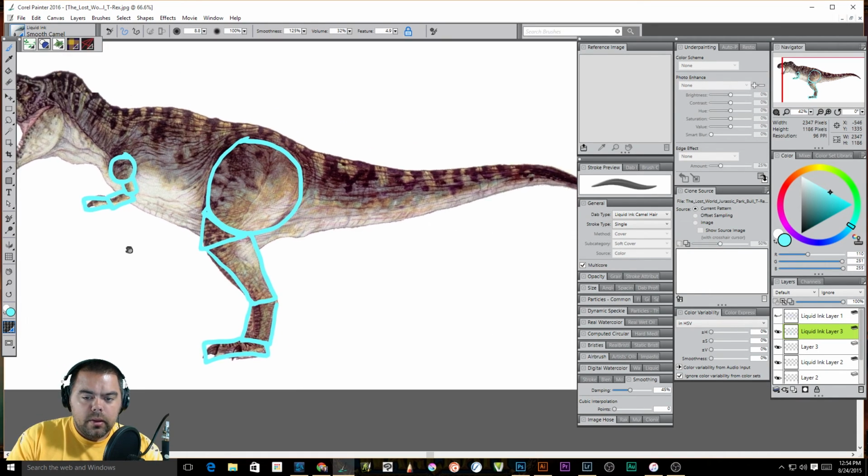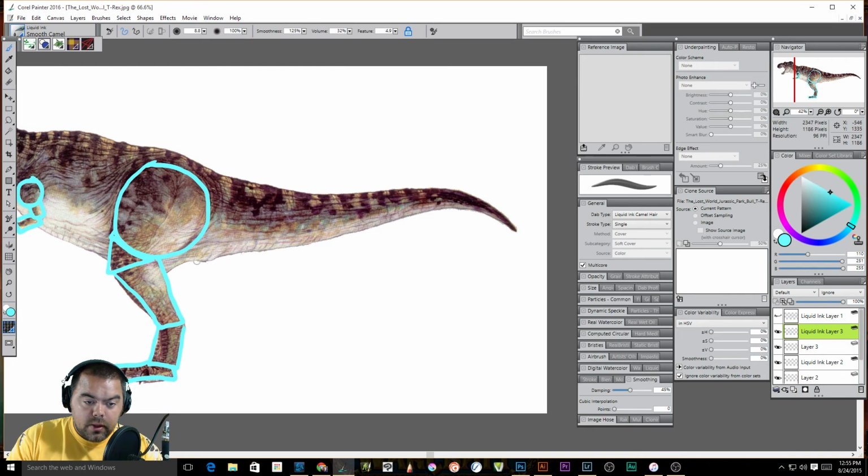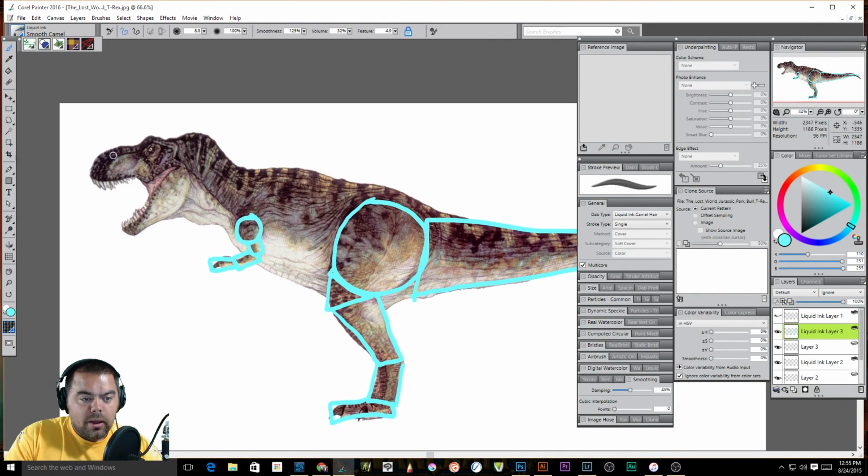Okay. Back here, we know what this is, right? We've got a giant triangle. Now I'm coming out to here to show the triangle, but obviously you'd need to move it a little bit. So there's a giant triangle. Up here, we've got more of the same, right? We actually have a curve here. So this can be another circle. And then you could do this one of two ways, but I'm just going to do a rectangle and a rectangle. And you do this across the whole body, right?